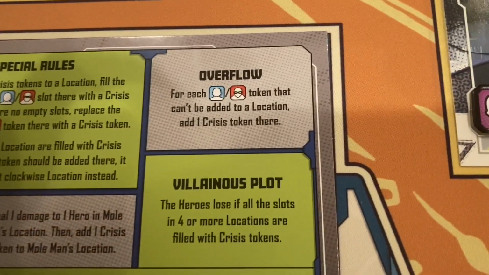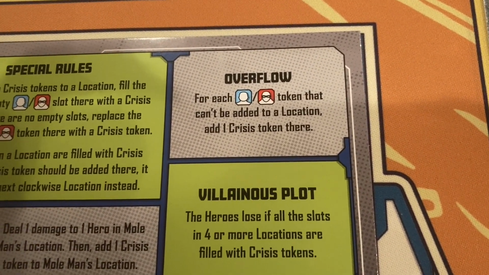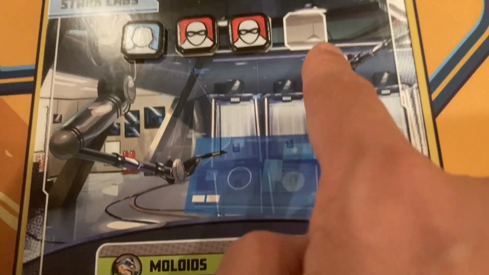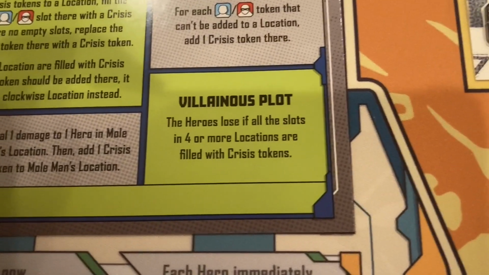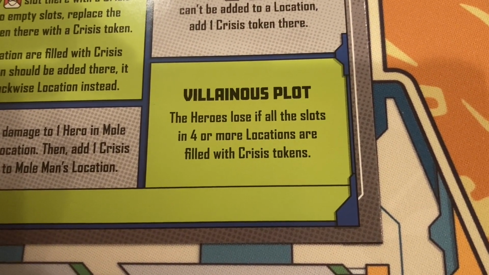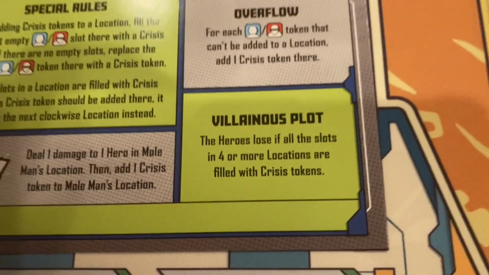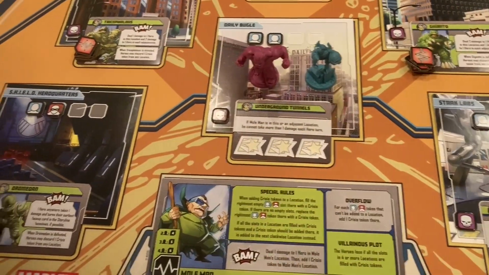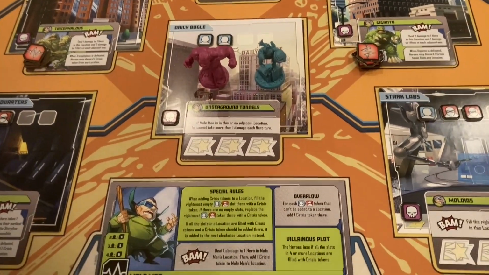And that also matches the overflow condition. If you can't add any civilian or thug to a location, you have to add a crisis token. So basically, you're gonna keep on adding crisis tokens to these slots and fill it up. And that will be our lose condition. So if we have 4 or more locations filled with crisis tokens, we are out of luck. And it looks like Mole Man has dug around all those structures and locations and collapsed them all, I suppose.